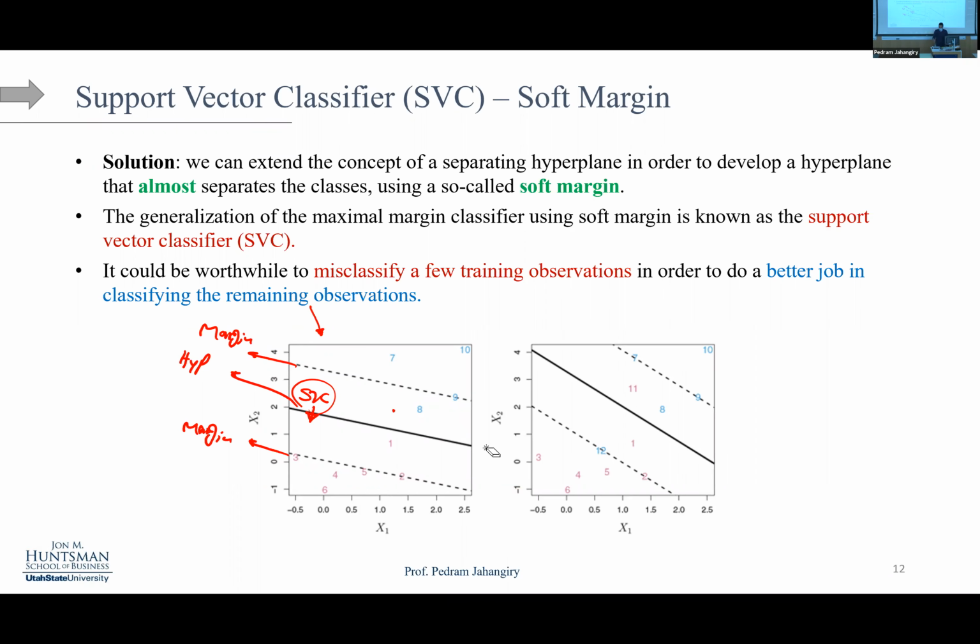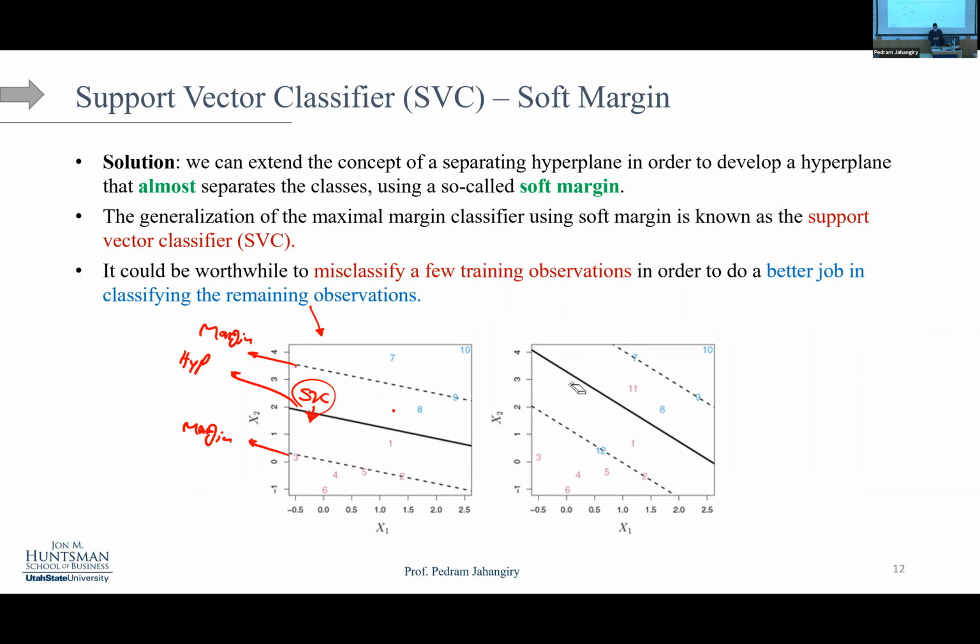OK, so for this one, I can literally not use MMC. Does everyone see that? So I added 2 new observations. I added 11 and 12. So 11 is here, 12 is here. So if you add 11, which is red, and 12, which is blue, you can literally not use the MMC. So in this setup, you have to use SVC. So you have to use the soft margin.